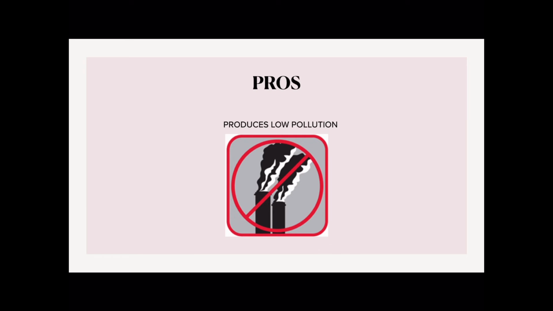Fourth, it produces low pollution. The overall output of pollution from a nuclear power plant is quite low compared with energy production from fossil fuels. The current consumption of nuclear energy already reduces over 555 million metric tons of emissions every year. This reduction in greenhouse gases is a great indicator of how switching to nuclear energy can help reduce our effect on global climate change in the long run.